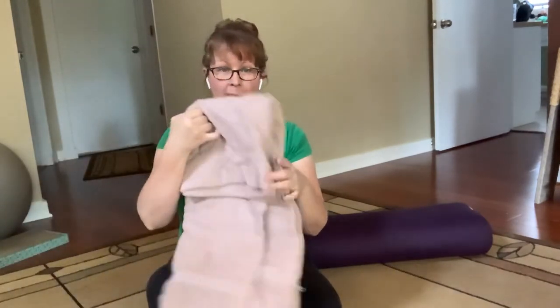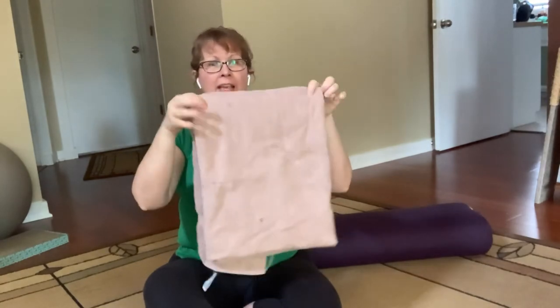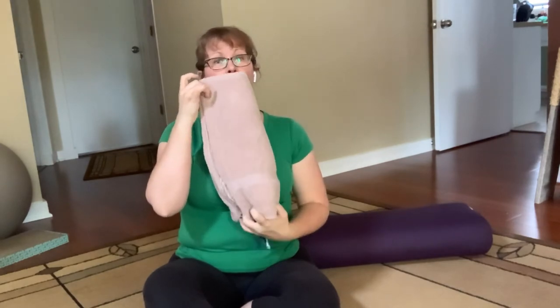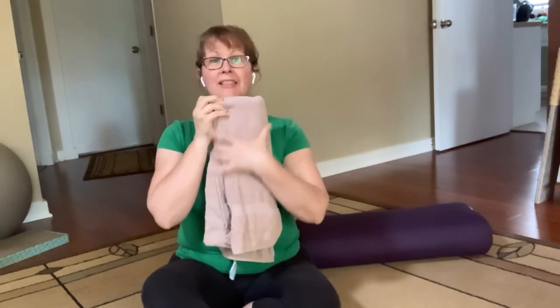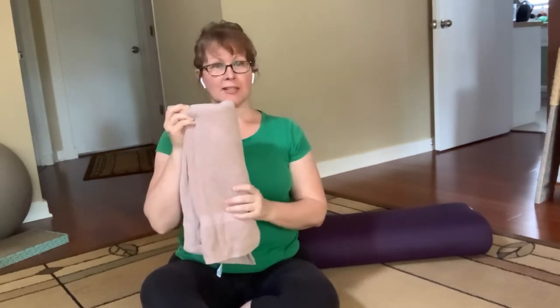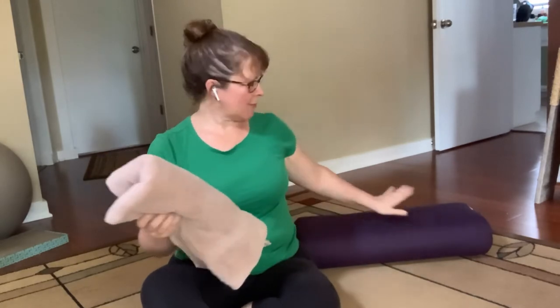The final option is to take a really big bath towel — a bath sheet — and if you roll it up so it's like a big long tube, you can create something like those narrow bolsters we have at the studio. This can be super handy to put along your spine to give a very slight opening across the chest. So whatever you have, you can use. But for this demo, to begin with, I'm going to use this big bolster.